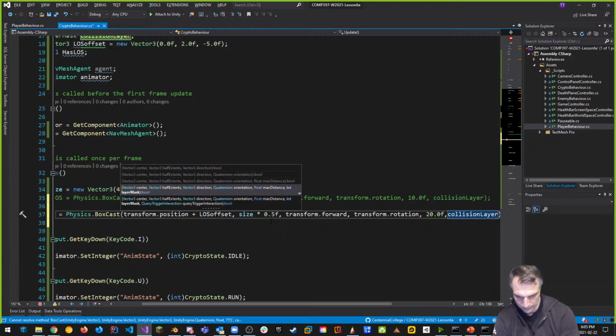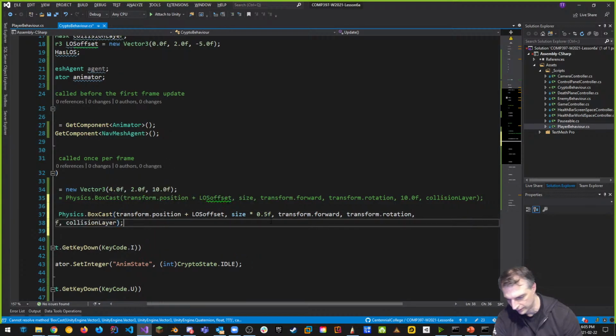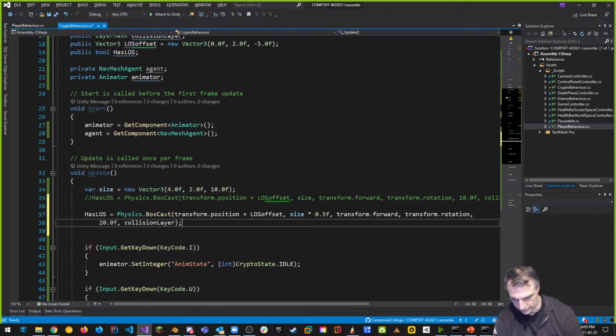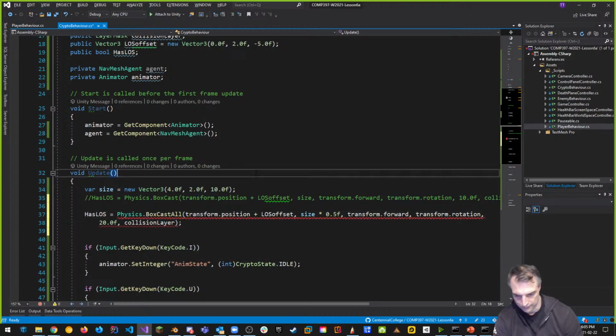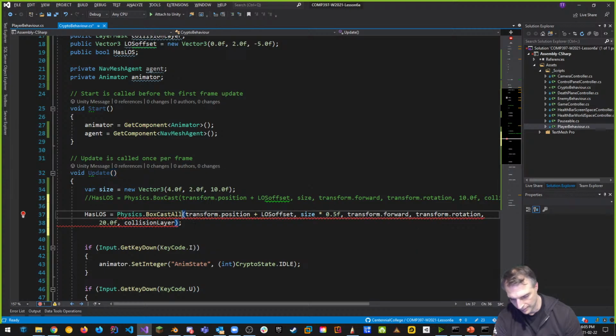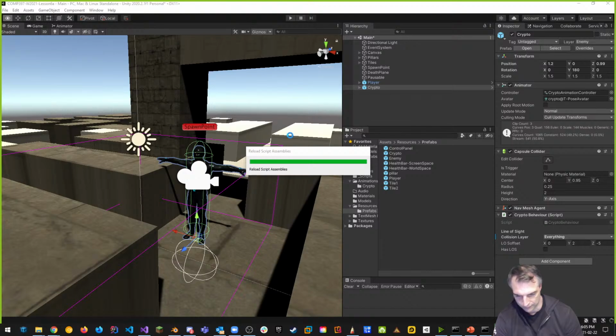And I'm okay with that. That should return something. So I did everything right. Let's just use BoxCastAll instead and see if there's any difference between BoxCast and BoxCastAll, because this is exactly what I put in here. But we'll try it this way first and see if maybe I did something wrong when I did the size times 0.5. Let's see if that made a difference. I don't think so, though.